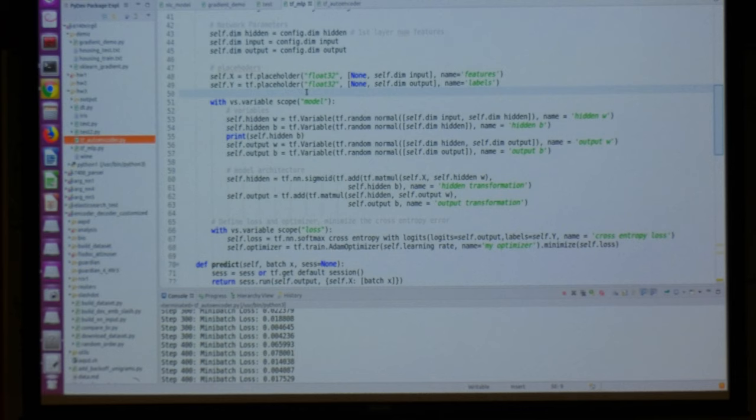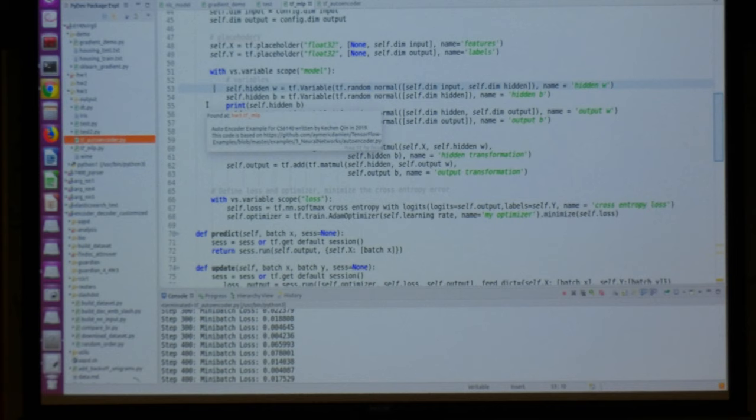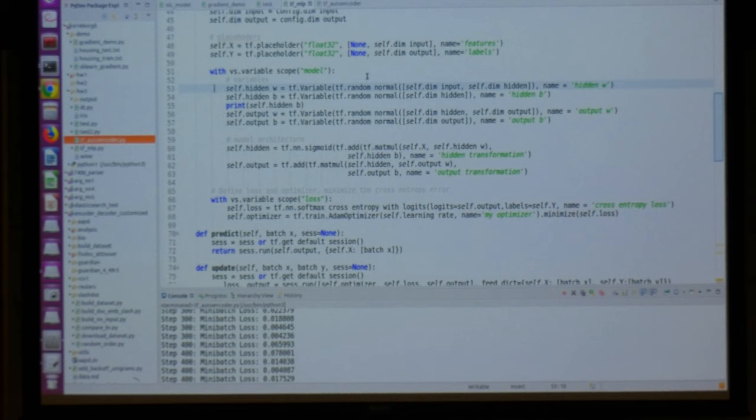Now what's next? You will have variables. Variables are your coefficients, so it's W and bias here. What you need to pay attention to is that in homework one and homework two, I saw many students just use zero to initialize their coefficients, which is not a good choice. I shared a paper on Piazza, you can check why we don't want to use zero to initialize the coefficients. The better way is to draw some random values from a normal distribution, like what I did here. So you initialize your coefficients from some normal distributions. Because we have two different layers, we have two groups of coefficients, W and V here.